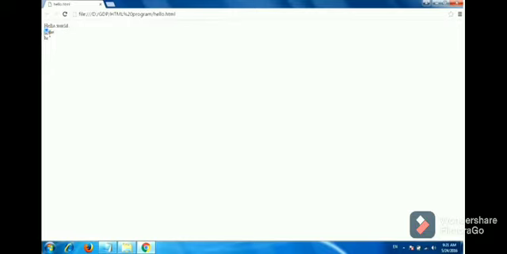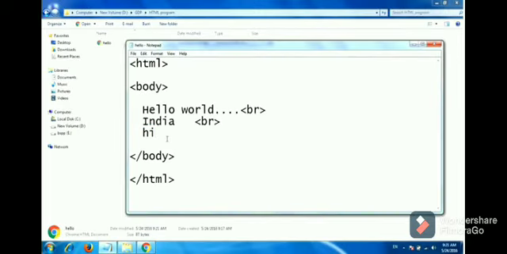Hello world, next line India, and next line hi. So we got India and hi in the next two lines because we used two BR tags. BR tags are meant for putting the text into the next line; in short, the BR tag brings the cursor to the next line.